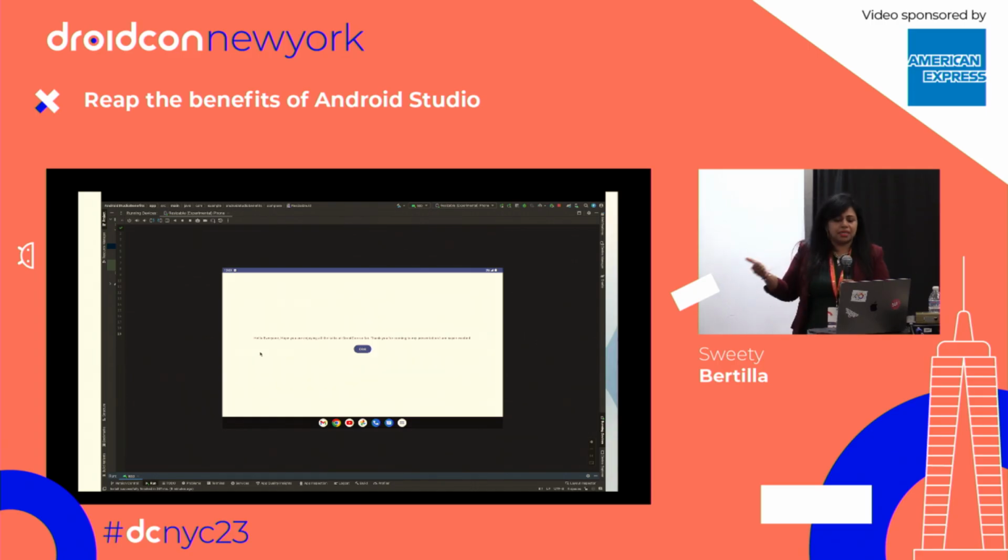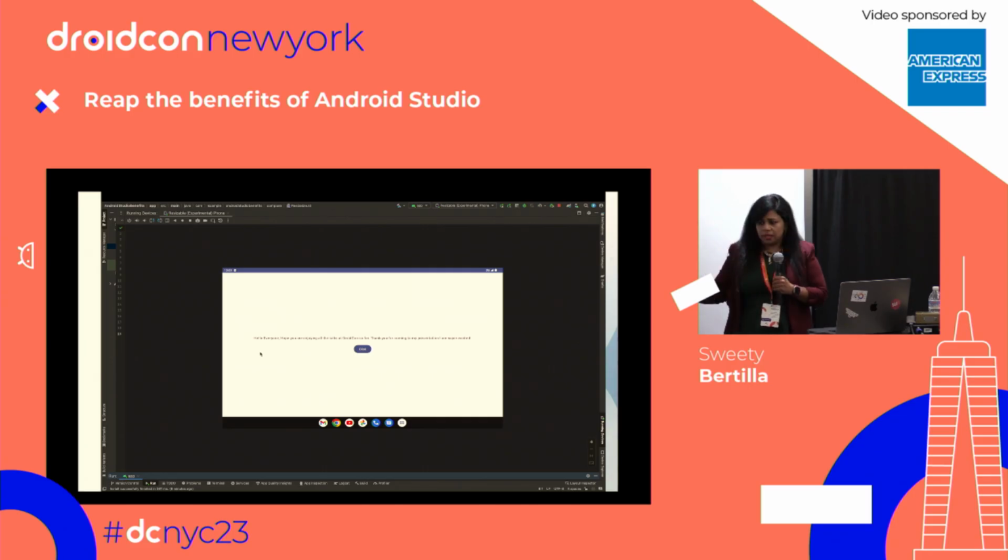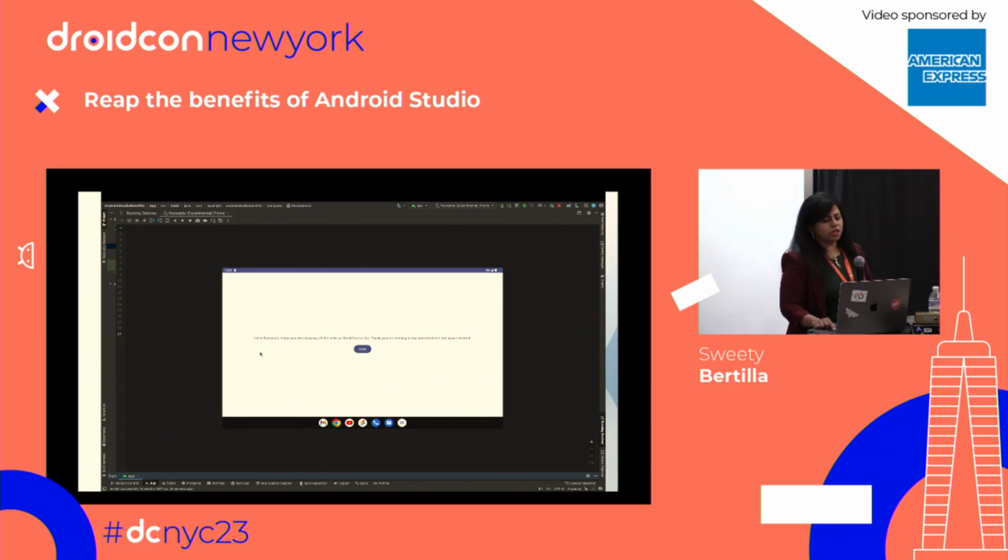You can see a very simple text and a button. But the text is very important. It's asking, did you all enjoy today's DroidCon? I did, and I hope you all did. So this is me running my app, and I'm checking on the tablet. All looks good, right? The left spacing, right spacing, all the spacing looks good. But now I want to check how it looks on a phone.